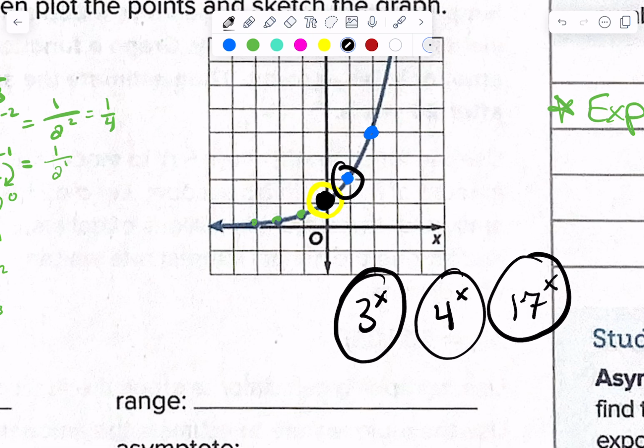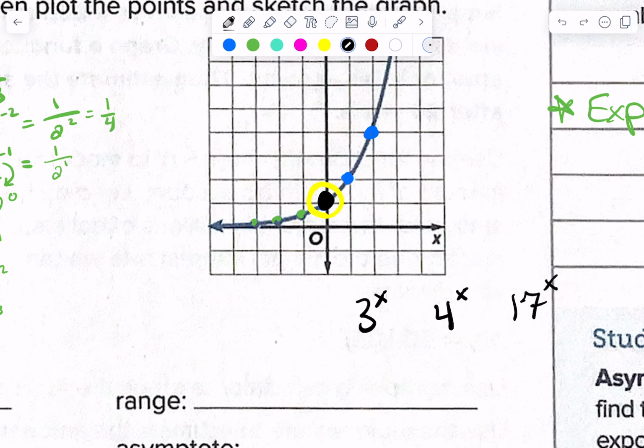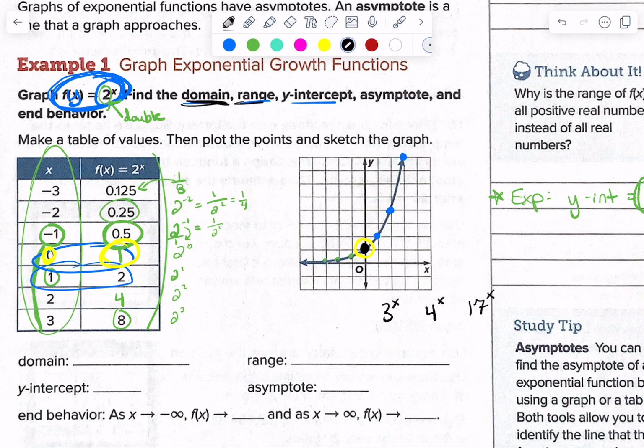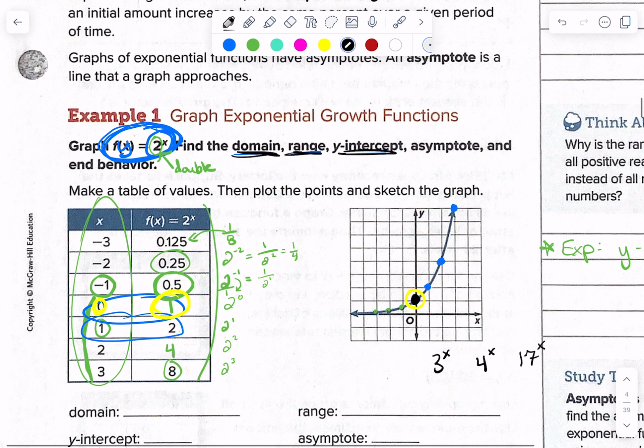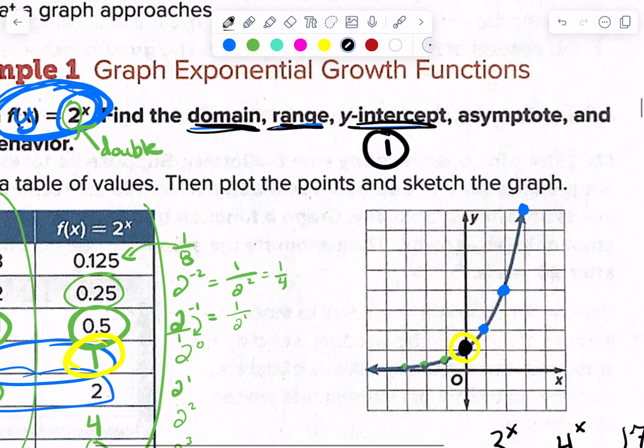So they say the domain, the range, the y-intercept. We have already found the y-intercept. He is 1. Put that up there at the top. That's your y-intercept. We need to do domain and range. For this function, he's going to go like this and go like this. Your domain is left and right. He goes left and right forever, so he's going to be all reals. That's my exponential function domain.